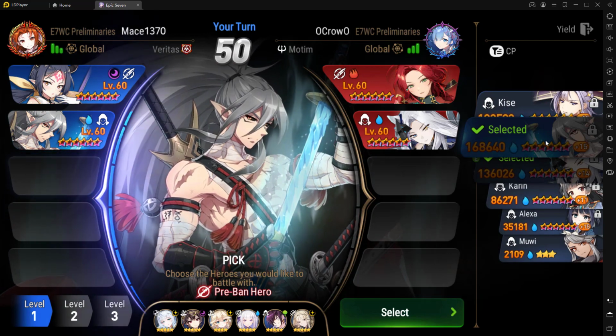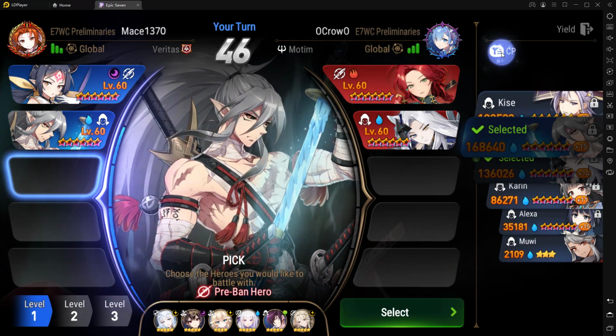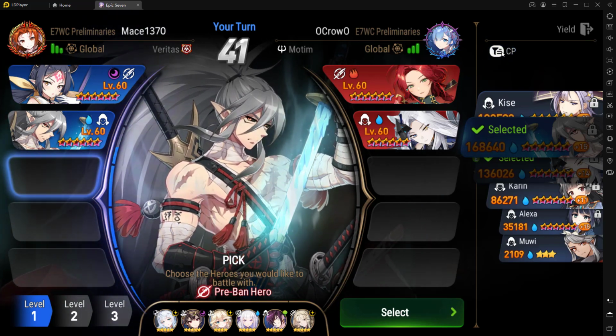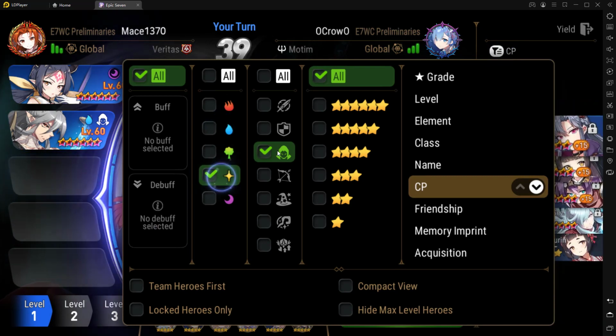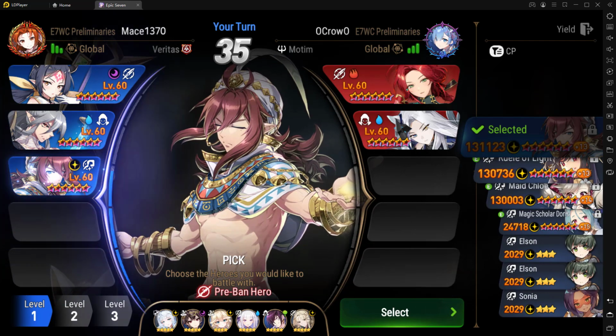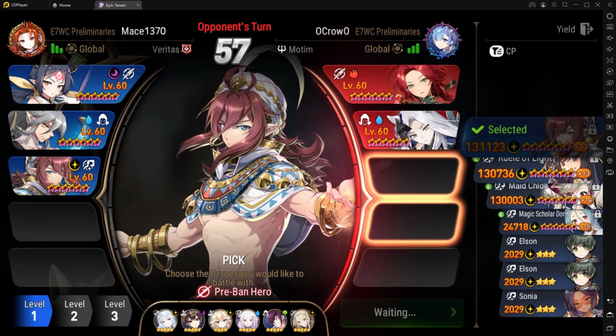So he goes Huayong Para. I'm just going to take APOC Ran here. He's pre-banned Conquer Lilius. I don't want to get run over by Para. And I think Ran is a decent pick into that. If Para goes first, we get to strip his buffs and put Defense Break. If Ran goes first, we get immunity so we don't get debuffed by Para. So it seems like a decent situation either way.